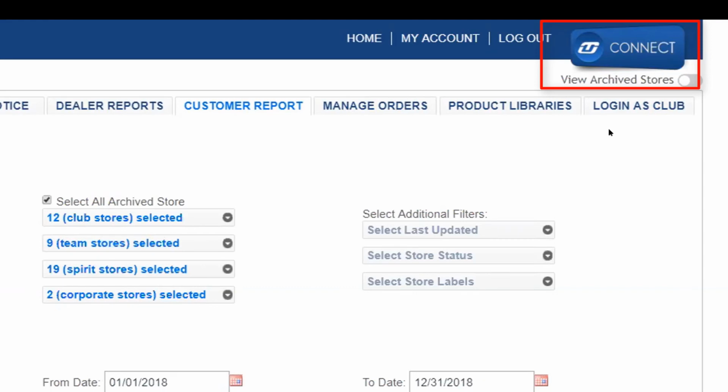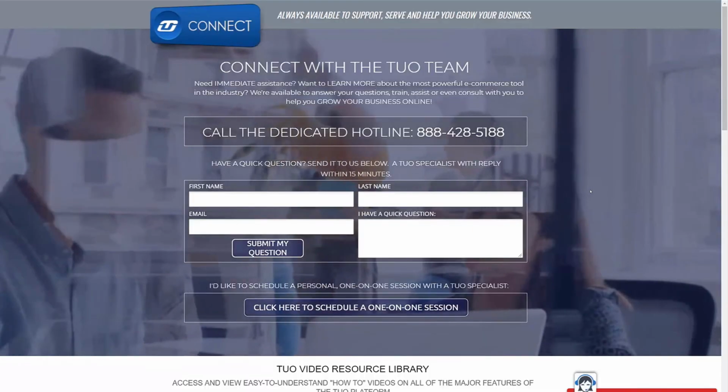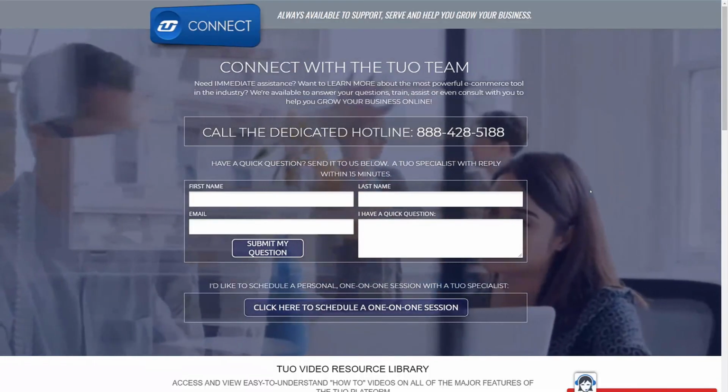Don't forget, we do this every webinar, the most valuable button or feature within TUO is right at the top right corner of your dashboard. Lee, what is that? Yes, so this is going to be your means of contacting us. So if you do have any questions, if you want to schedule any sessions with us, you can also access a video resource library from this page as well. So it won't delete your account. It's your direct connection to us.